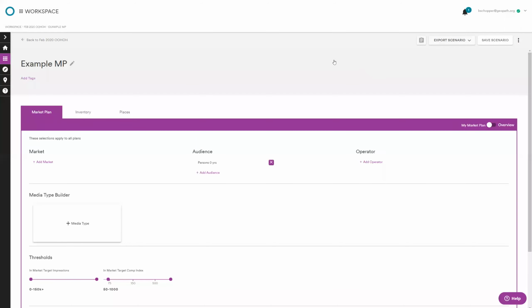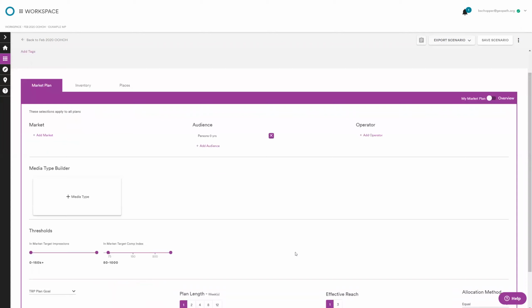So right here, we're looking at a fresh market plan. You can see these are the tabs that Scott was just mentioning, and that I mentioned earlier, how you can switch between both the market plan and an inventory plan. And as Scott said, you can add places here. Again, just to reiterate, a market plan is where O-plan has evolved and it now lives in our new system. So this is pretty much the same kind of inputs and features on the way to creating a plan that O-plan had. You basically run all of the same kind of things to get the same kind of results. To actually run things, you start in this top left-hand corner with market, and then you work across to the right and then down.